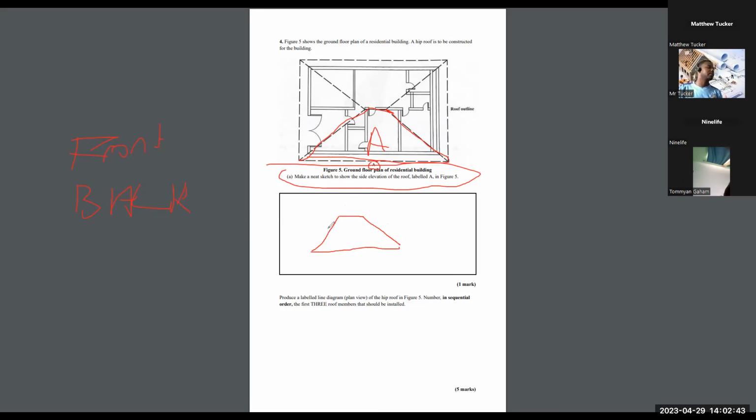Something like this. I must apologize for my drawing skill. This is just me decorating the roof. Oftentimes you see some zincs, shingles or different things that they use to cover the roof. But the roof would look something like this. Let me clear and redo. So something like this.